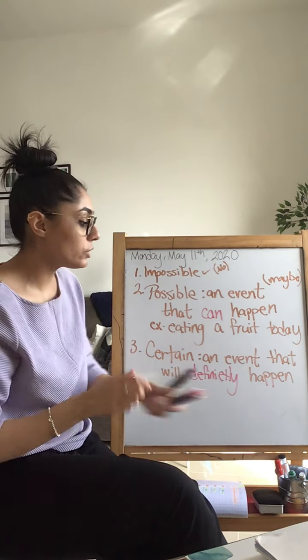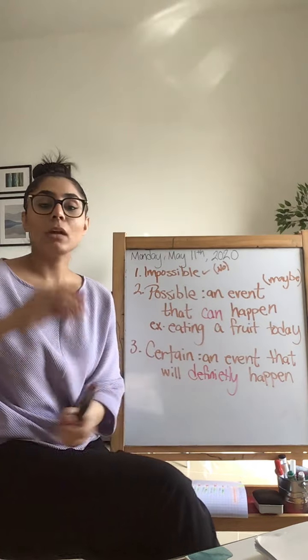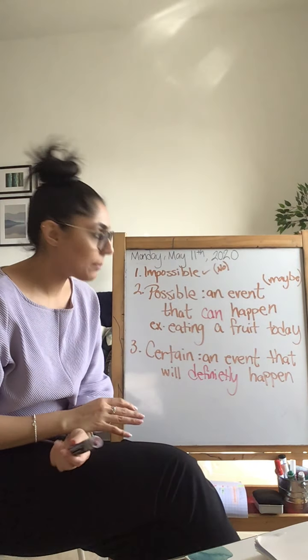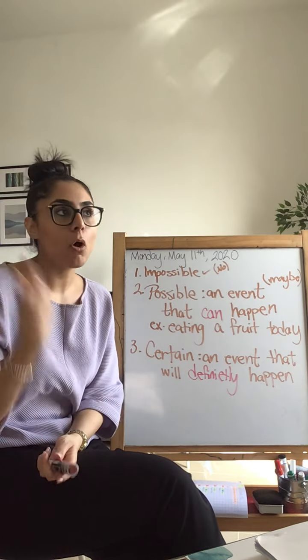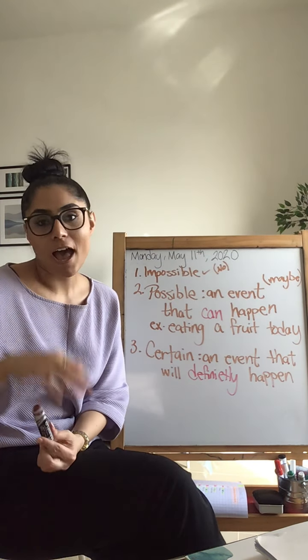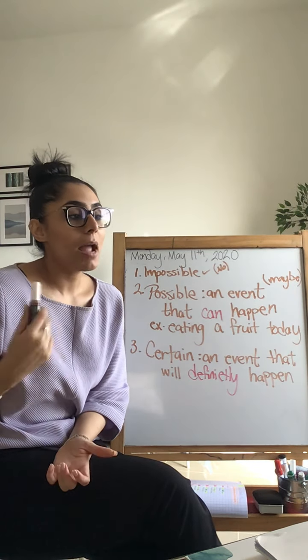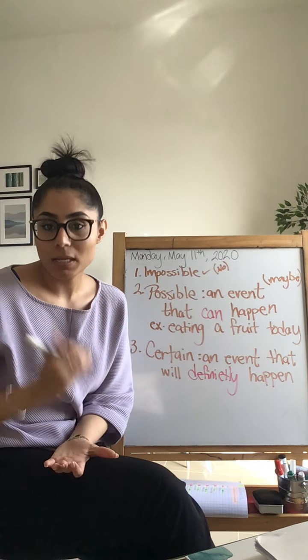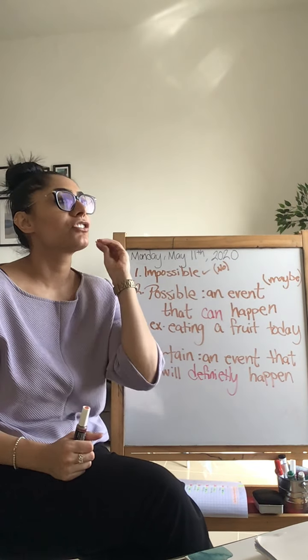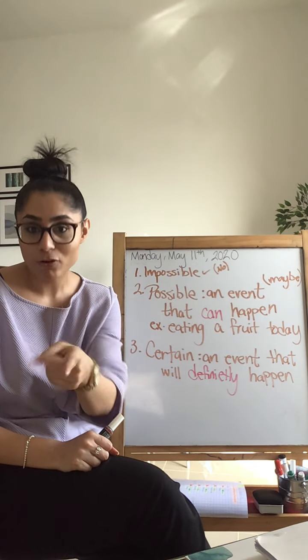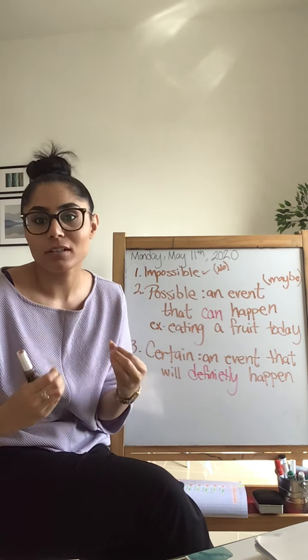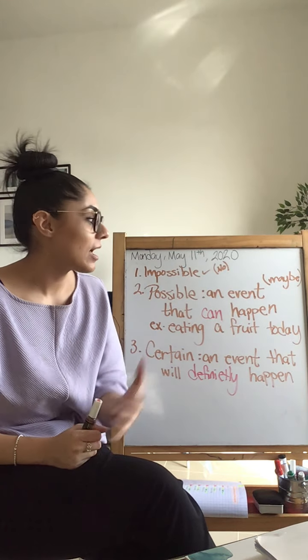It will definitely happen. There is no doubt about it. It will definitely happen no matter what. It doesn't matter if this happens years from now, it will always happen. So for example, my birthday will always be on September 21st, that is certain. It's never going to change. Your birthday is always going to be on your birthday, that is certain. It will never change.